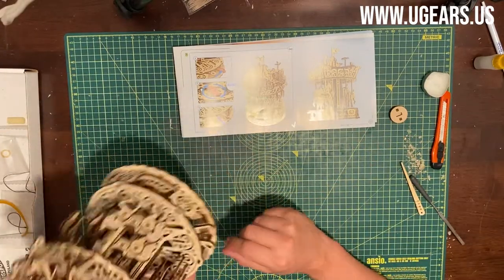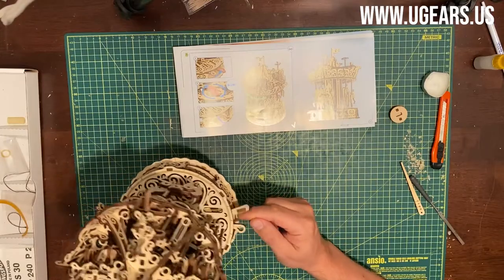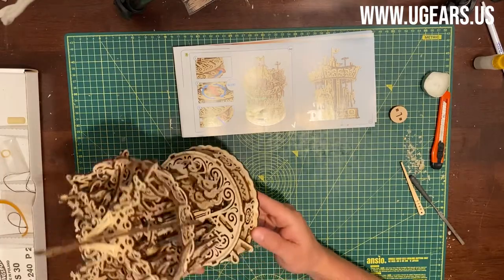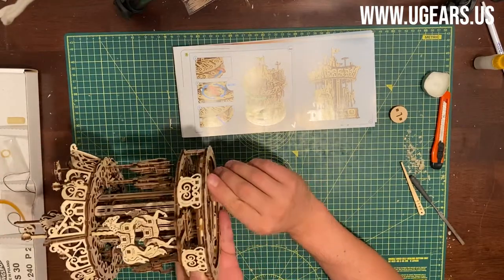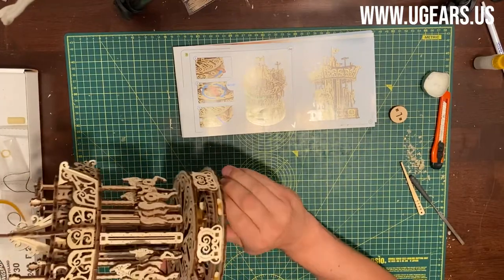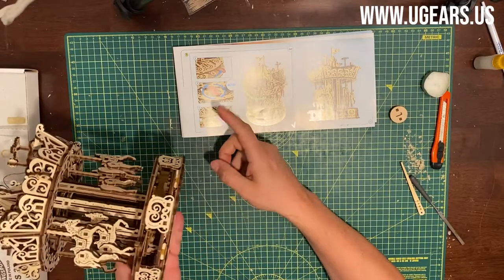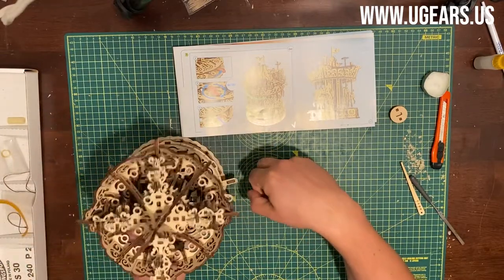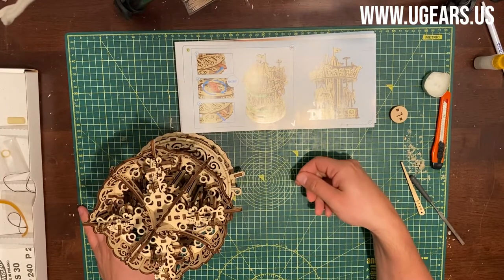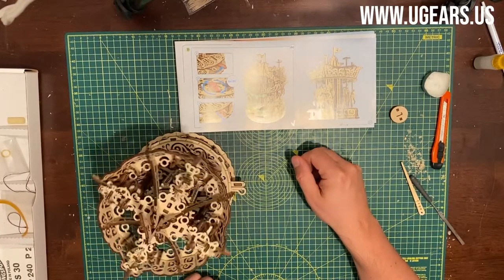So as before, we push that to the side to stop it. There's a word stop on there. Then we turn it upside down and the winding mechanism we do 1, 2, 3, 4, 5 in my case. You can do up to 6 if it's completely unwound. And then you pull that little round lever out of inside. And the carousel works.